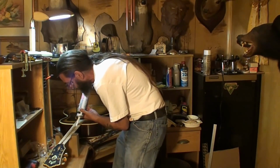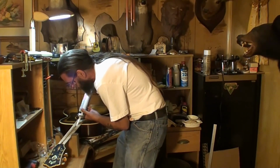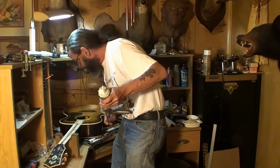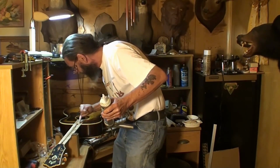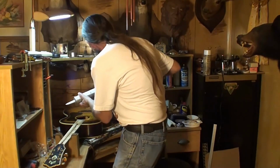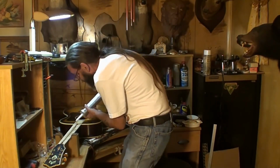This will assure us there's no vibrating going on with the truss rod or nothing, you know, to move or make any unwanted noise when the guitar is being played.